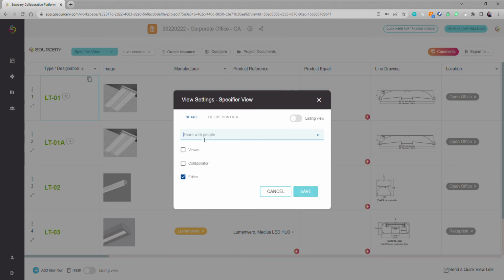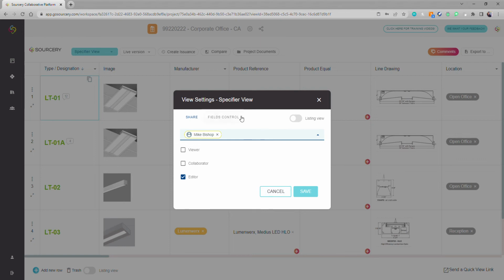Also, you can add specific individuals and choose if they are specifically able to see this view here. So this would override their level of overall access to the project, but they would be added in this case so that they can view this information. From there, again, you just click save, and that will save all those settings.